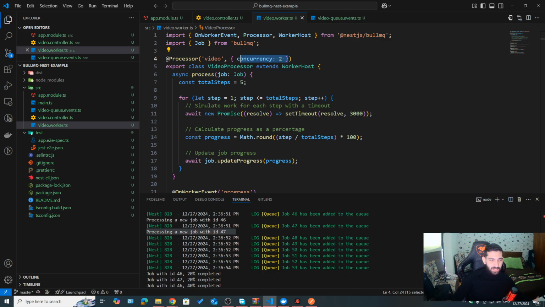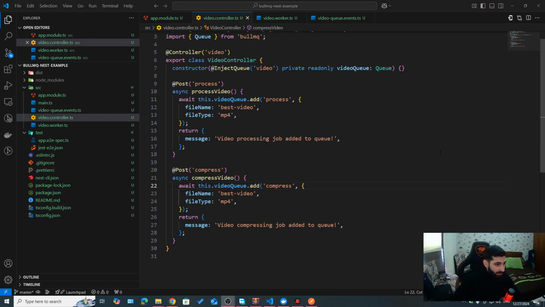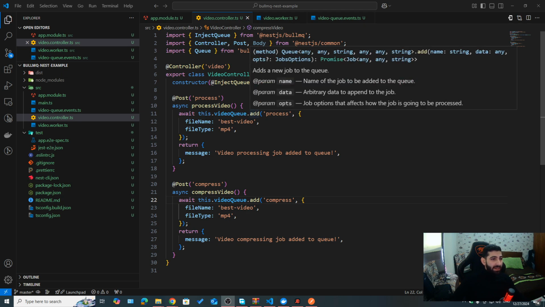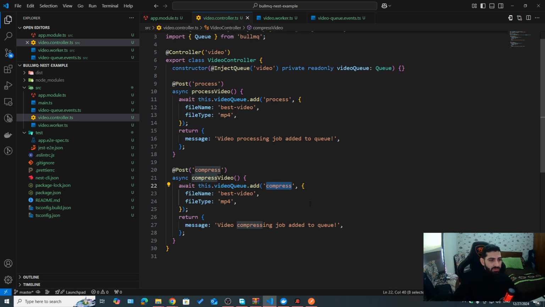The point of this small example now is just to show you that we can also have queue events, which are kind of global. If you remember earlier on, whenever we were adding a job to the video queue, we were setting this job type or job name, which we set as process. What if our video queue had different types of jobs that can be processed in different ways? So a video might be processed, a video might be compressed, maybe we need to do something else with a video. So we have different types of jobs on this video queue. To be able to differentiate them, of course, we can send different names, which is the job type or job name. So let's say we had this compress job, for example.